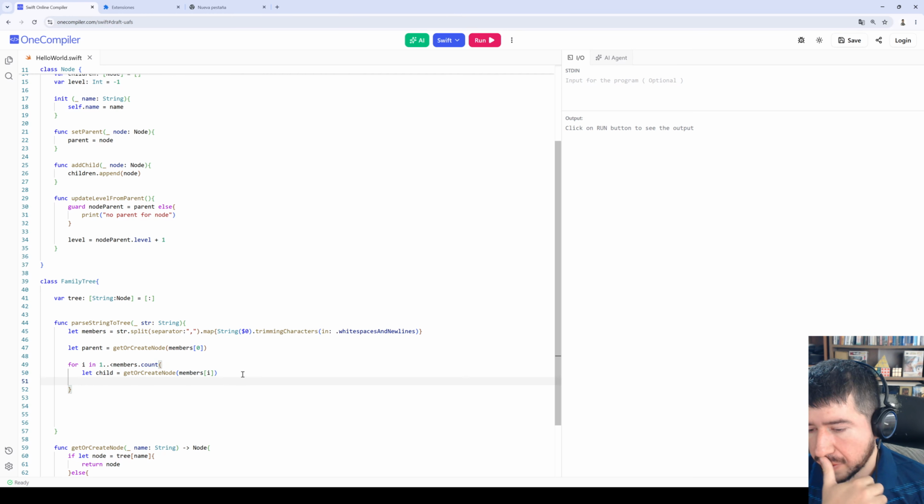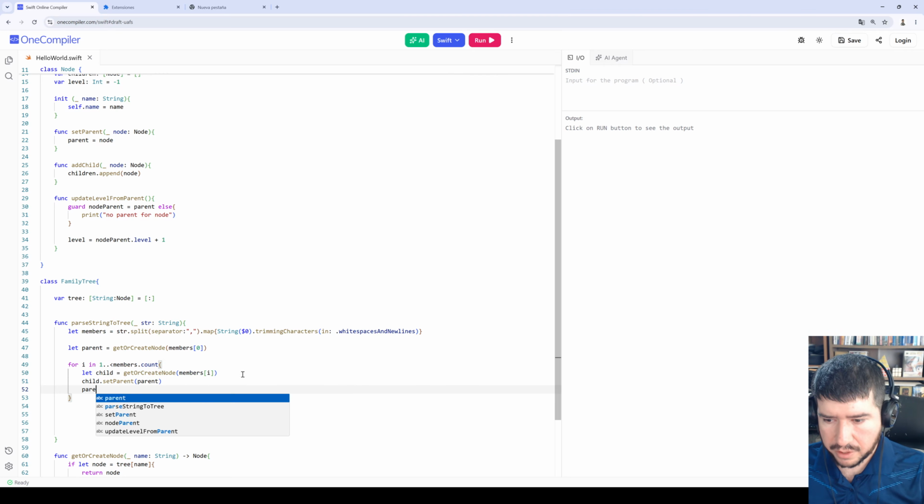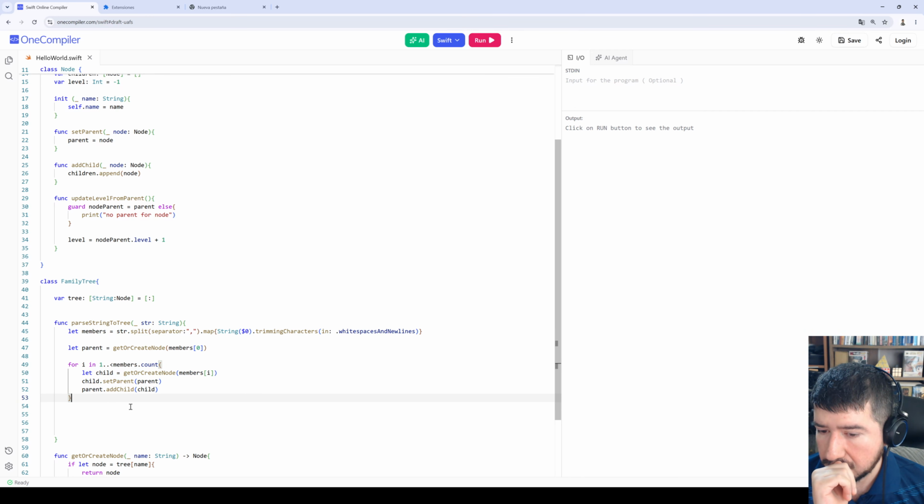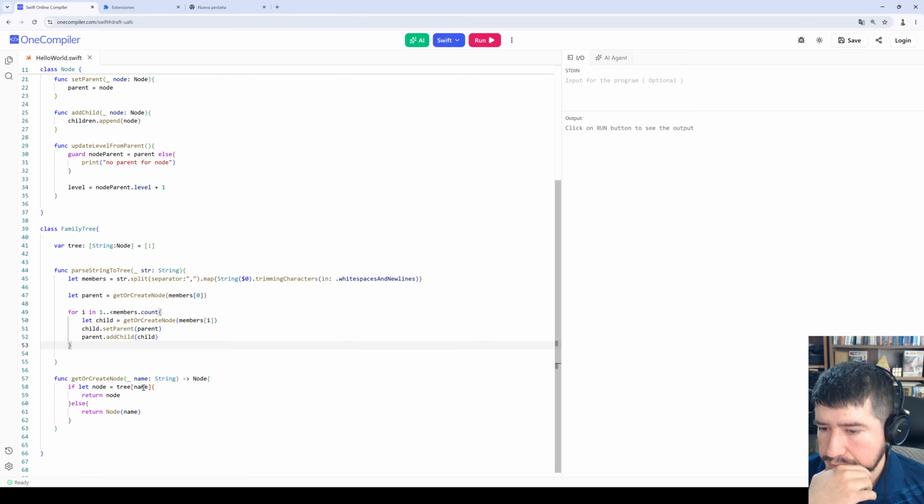So we have the child, and let's just do this. Child dot set parent is going to be our parent, and parent dot add child is going to be our child. So we create this and we add the child and the parents. Okay, I think that looks good.